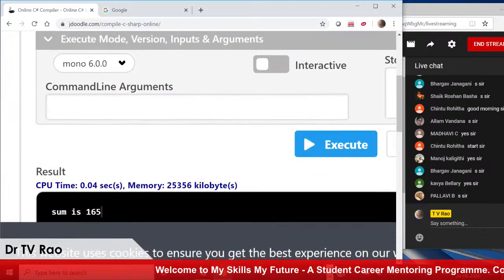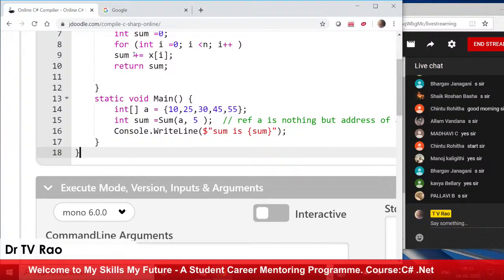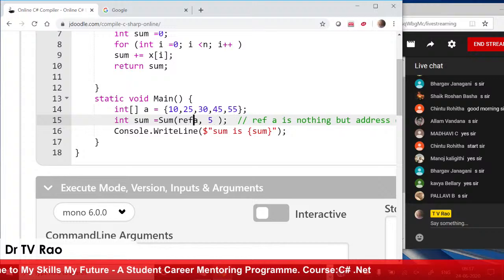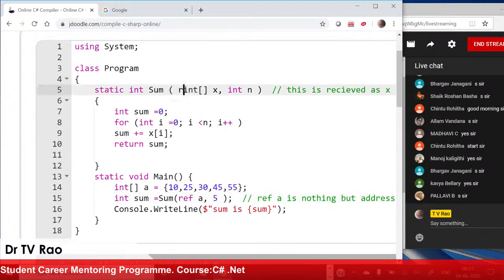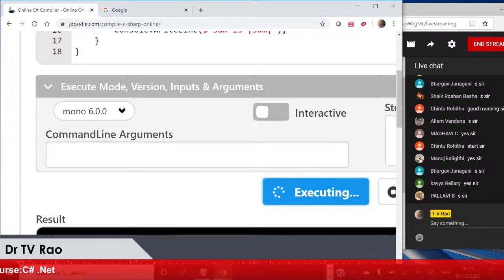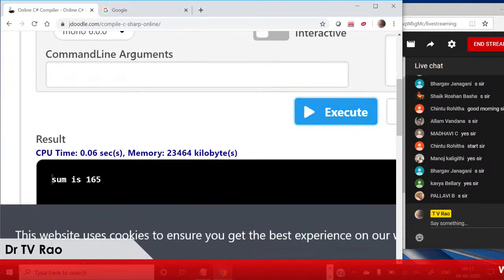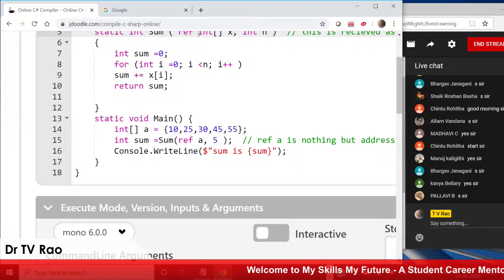Now if you send address, then this is passing by reference. You are using the same array in both function and main function. Okay, is this clear? Hope you understand it.